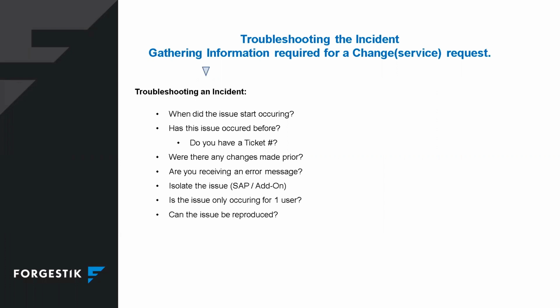And that message itself or the code is provided to SAP if ever we can't find the issue, and they'll be able to let us know if it's going to be fixed in a future patch, or they may be able to provide directly a modification to your system to see, well, let's change it. And then obviously we have to isolate the issues. We'll talk about isolating add-ons in a couple of further slides, but the add-ons themselves can be causing conflicting issues. We do have add-ons like Boyum B1up that can cause issues with SAP's template. If you modify the template and you have a B1up template, those two can be trying to talk to each other and trying to overlap each other. That could be a potential issue as well.